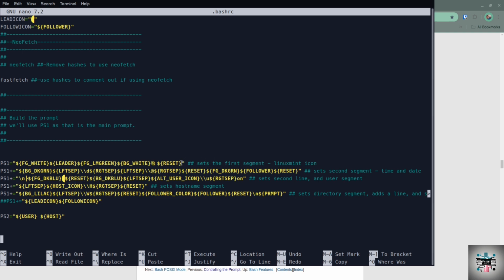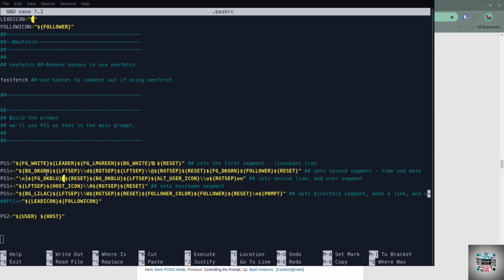And you'll notice that we don't have a \n here. So we go to the next line here. We set the background to our dark green color. We put in our left separator, which, because our foreground color is going to be that white color, is probably the same as foreground white. We're moving on to the second line here. This sets our background of the green color.